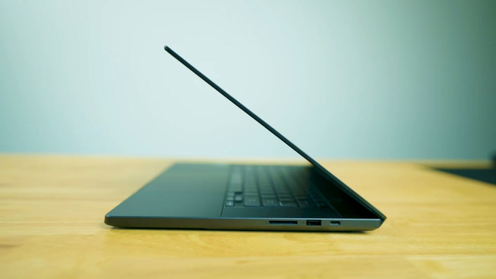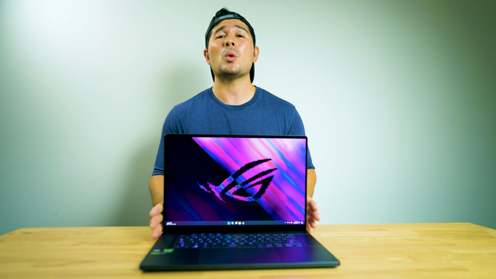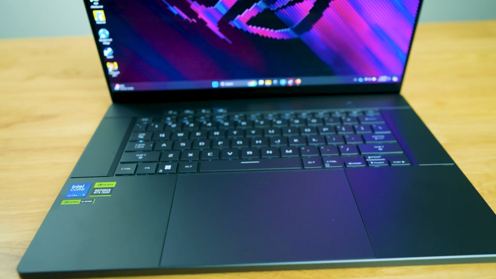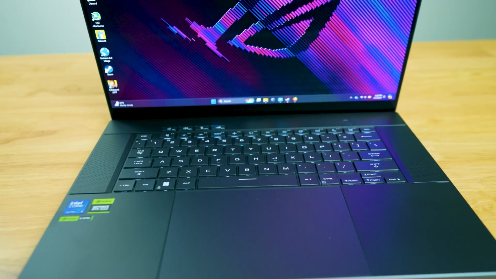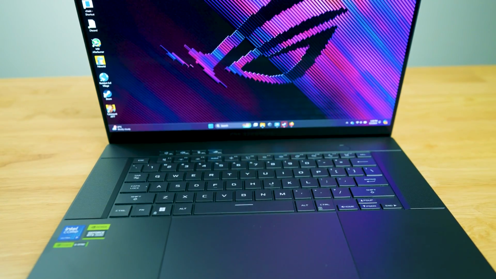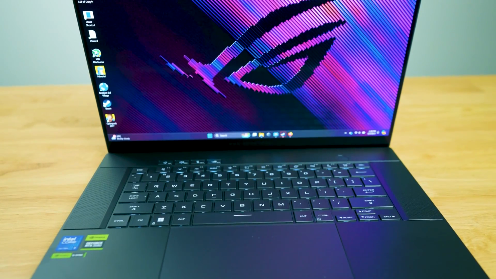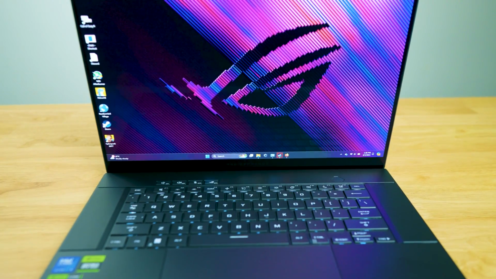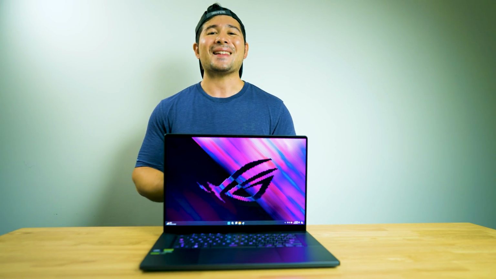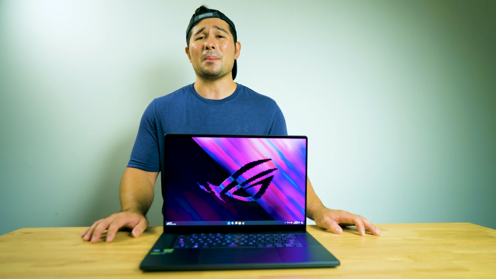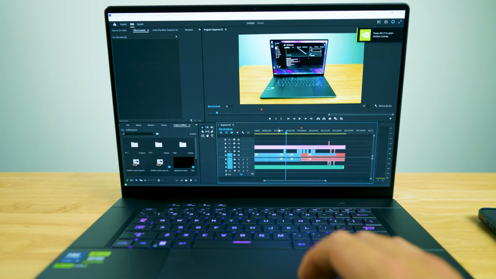It has a beautiful ROG Nebula display, which is OLED, features up to 240 hertz with 0.02 milliseconds response time. It also has 1,000,000:1 contrast ratio. It is 2560 by 1600, so it's 2.5K, and it's 100% DCI P3, where it gives some really magnificent looking colors, whether you are in game, whether you're watching a movie, or you are doing some sort of content creation, which gives you the most accuracy.